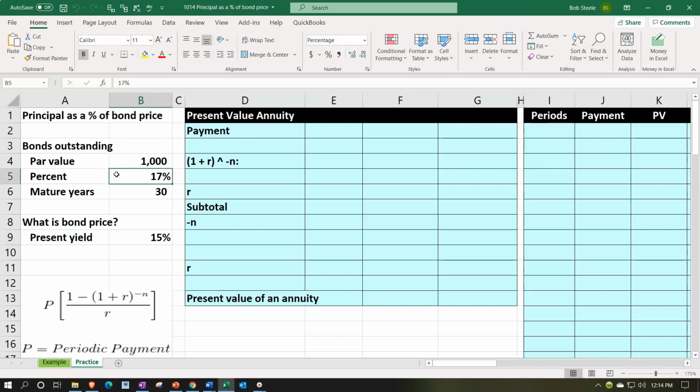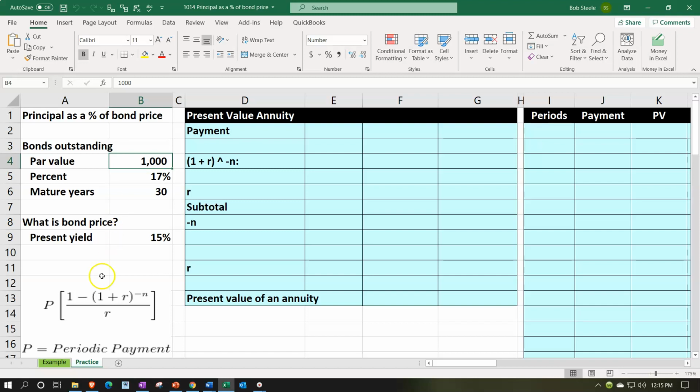So if we think of ourselves as the bond issuers, you could think of us having the advantage. If we're trying to sell our bond, we're going to be saying, hey, look, you can't find a bond for 17% out there that's like our bonds. So we're going to sell our bonds at a premium, you would expect then. So if we present value, we would expect to be in a better position, in other words, selling our bonds at something greater than the par value.